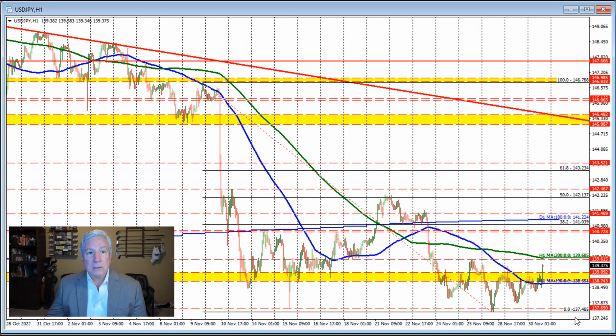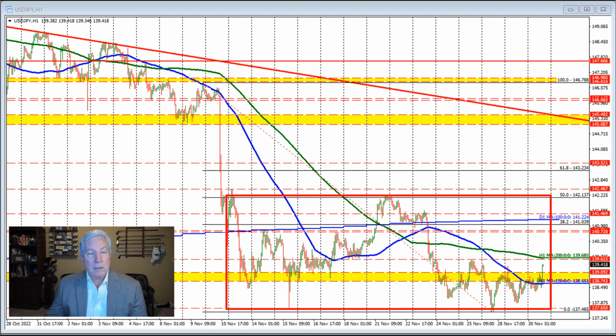Let's take a look at the dollar versus yen. And we're seeing some buying in the dollar versus yen in trading here today, but it too is more or less confined in up-down trading ranges over the last few weeks. They may be wide, but they are real. Up, down, up, and now a little bit more up.